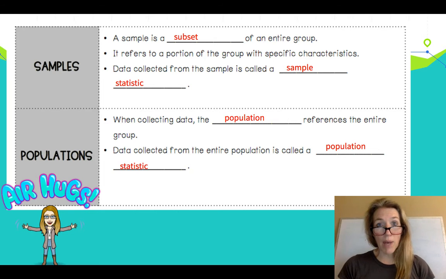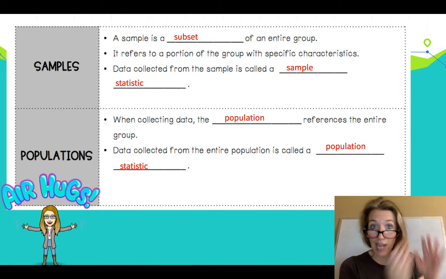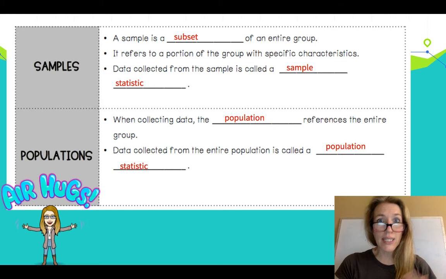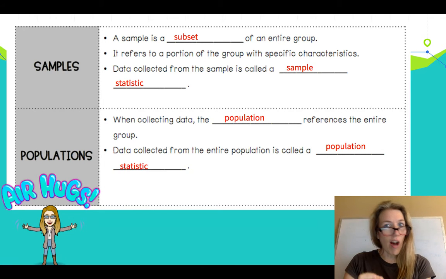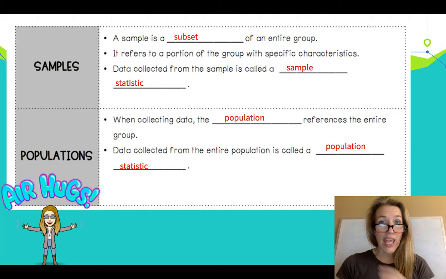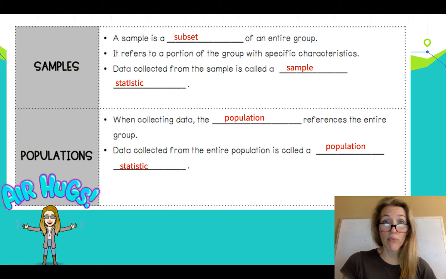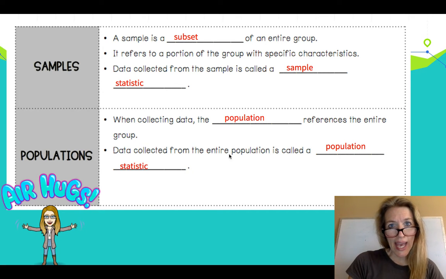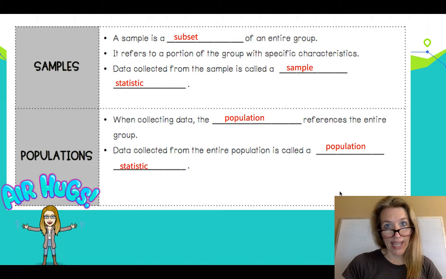Now, a recent population statistic just happened April 1st this year. I just put mine in the mailbox. The U.S. government sent out a survey called the U.S. Census. And so we all had to fill in some data about who lived in our homes and then send that back to the government, and they will in turn study it and make decisions about how to run our country based on what information we gave. So that was a real live population statistic that we're dealing with these days.